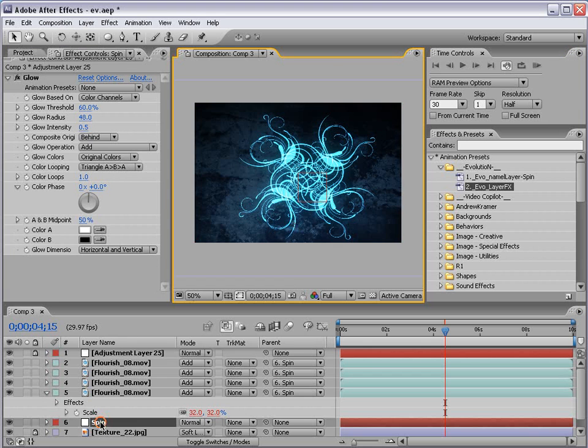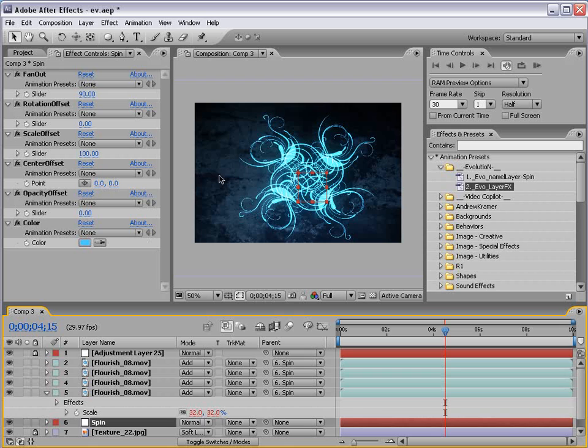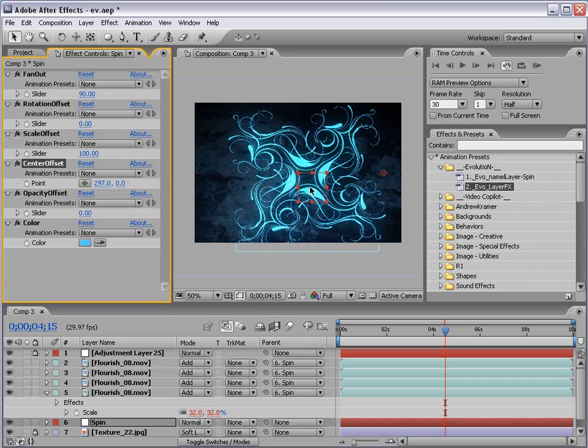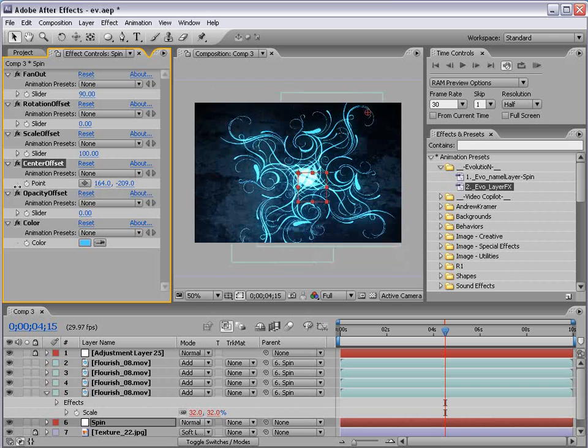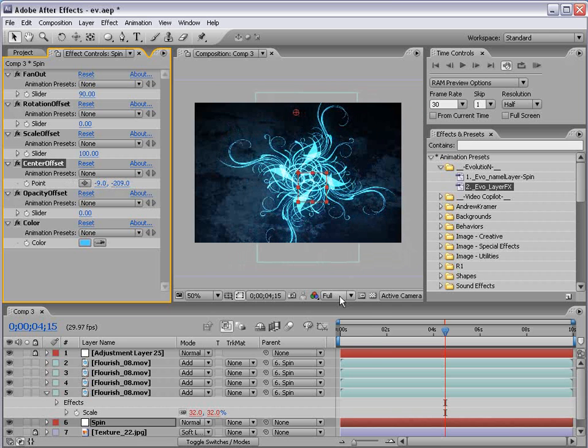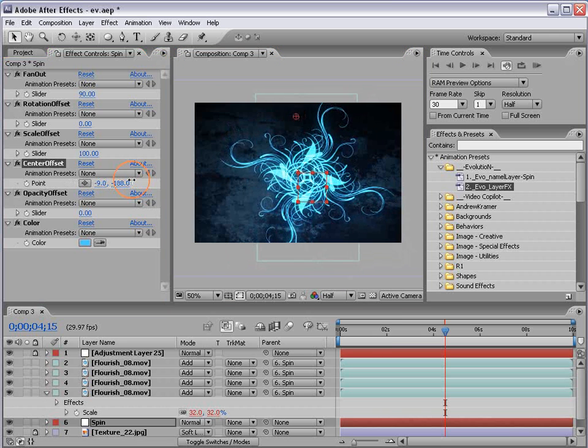And now I'm going to go back to my spin layer, and let me show you what we can do. We have what's called the center offset, and what this does is change where the layers intersect. So if you change this, you can create completely different looking designs almost instantly. I'll change this to half res here.